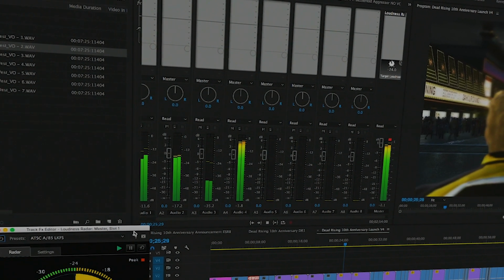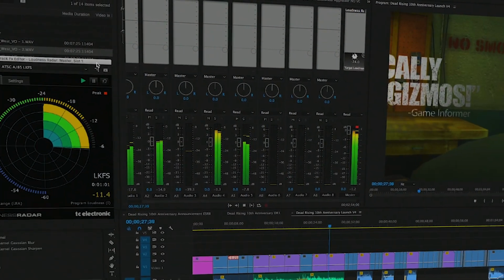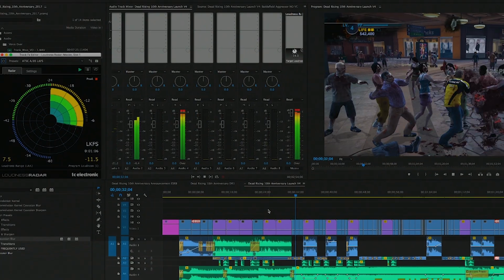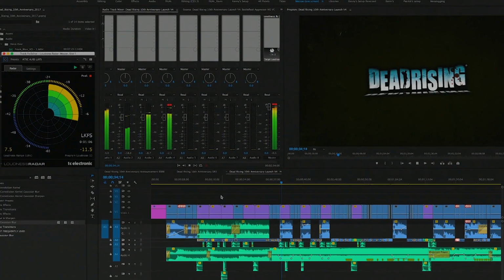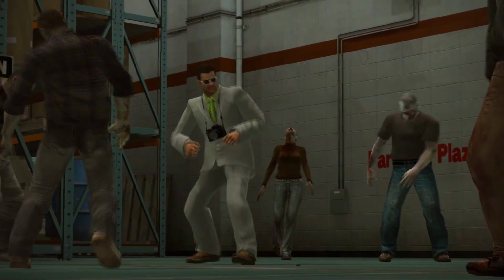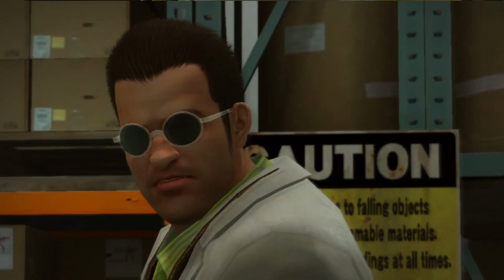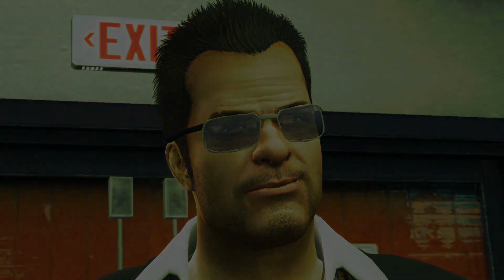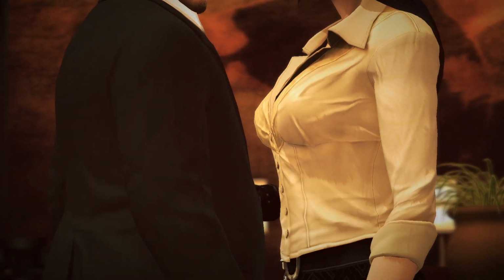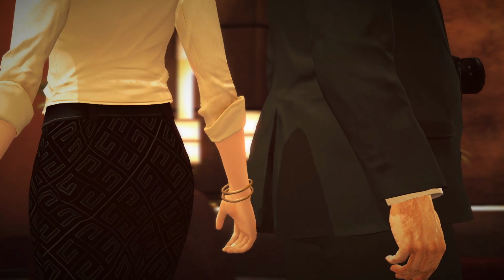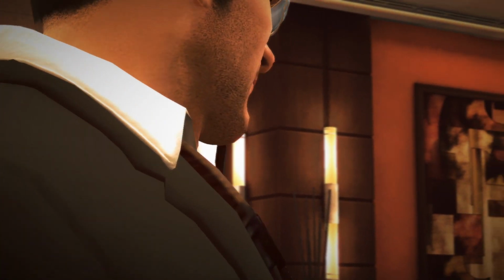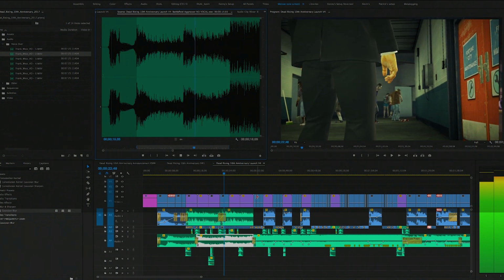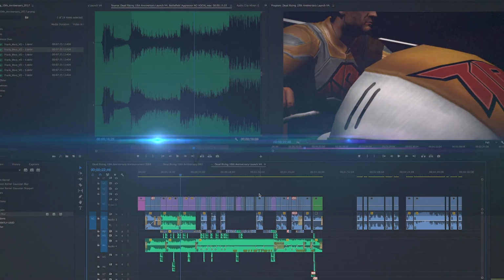We spent some time looking for tracks that communicated the tone of the game, which in this case is, of course, survival horror, but it's got the Dead Rising bent to it, which is, you've got Frank West's humor or attitude, and you've got Chuck's story there, and everything's sort of tongue-in-cheek. So you want survival horror, but you also want to bring that third element, whatever that is, for Dead Rising into it. So we tried to think about that when choosing the music for each one of these trailers.